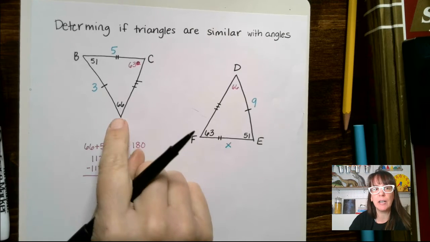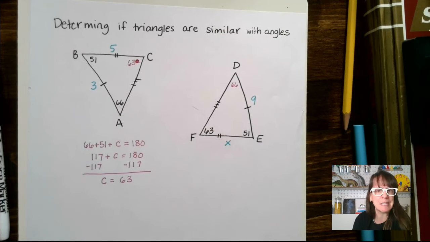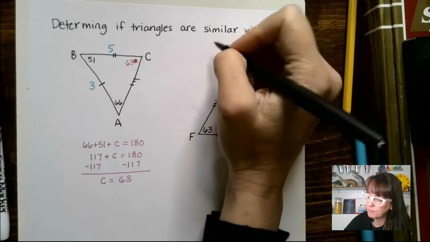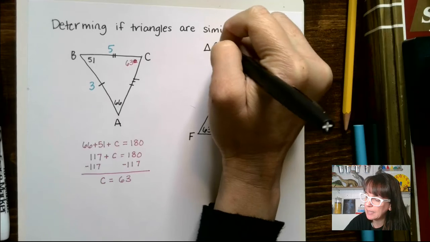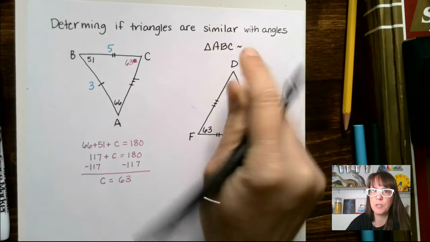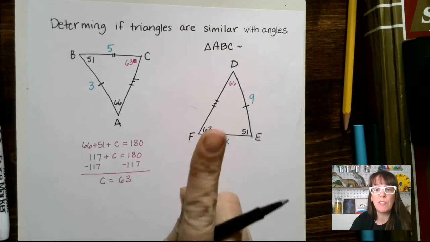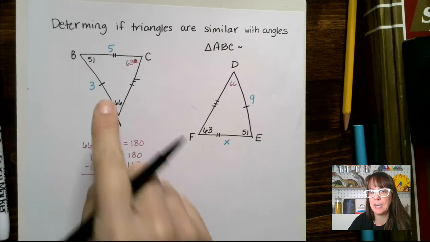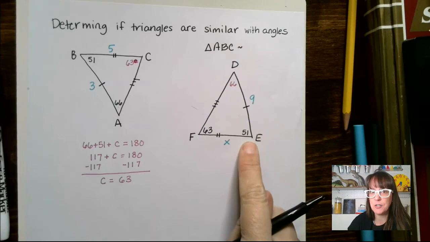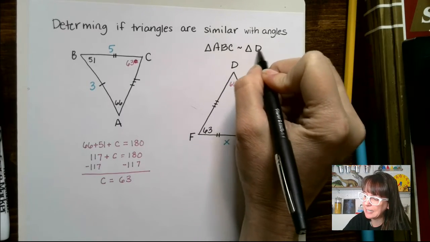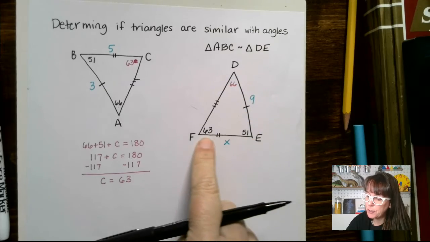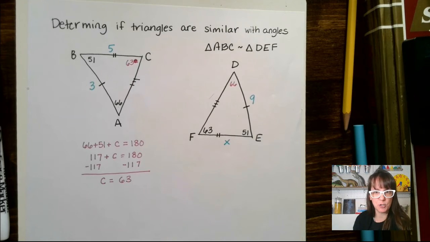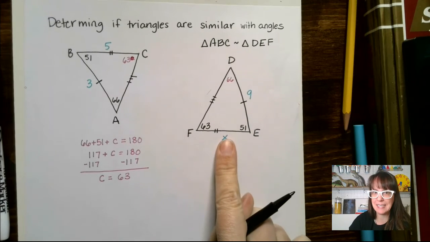If I look at my triangle, this also helps us write what's called a similarity statement. I'll show you how to do that. We take triangle ABC, and we say that it is similar, using that little squiggly line, and we've got to be careful here. Remember, we went 1 dash, 2 dash, 3 dash. So over here we go 1 dash, so that's D, triangle DE, and then 2 dash, and then 3 dash, so triangle DEF.